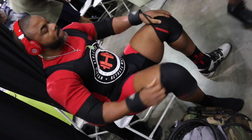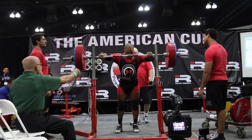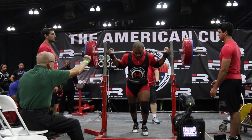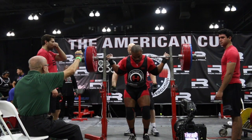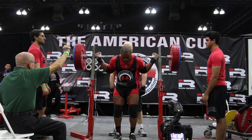There I am putting on the small SBD sleeve. Felt extremely small on this day, but I did manage to get it on. Didn't actually have time to lace up my shoes, but just put the straps across and went out for my opening. So in the back I warmed up to 565 for a single, and then here I am opening up with 606 pounds on the bar.